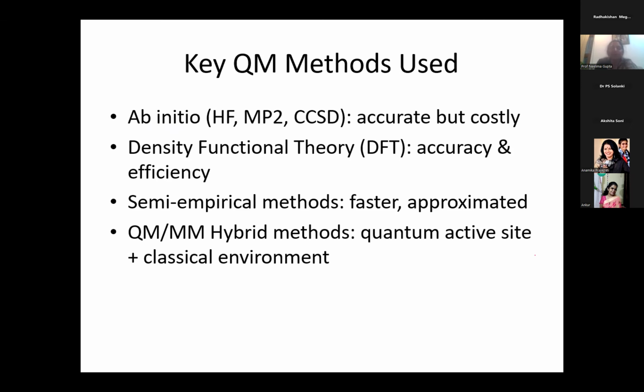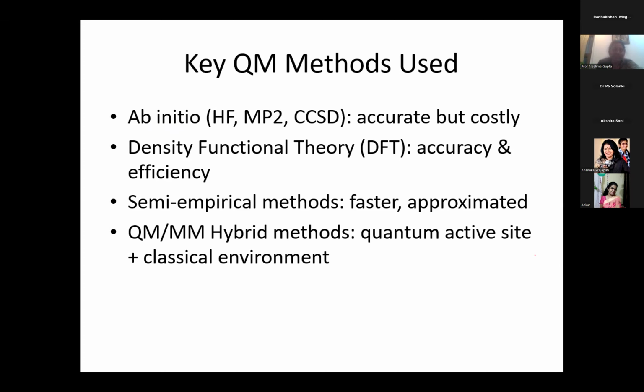If you have a library of compounds, a series of compounds, and you want to study how a change in the structure will change a certain property, maybe the ionization potential or the HOMO-LUMO gap, you are not interested in the exact value, but you are interested in the trends. So to study the trends, one may use semi-empirical methods because, although the results are approximated, when you are comparing a large number of systems the trends may be studied, and they are very fast. Within minutes and seconds, the calculations are done.